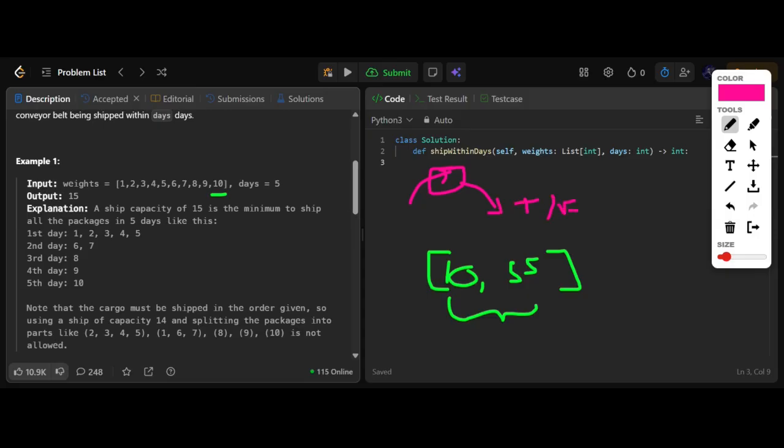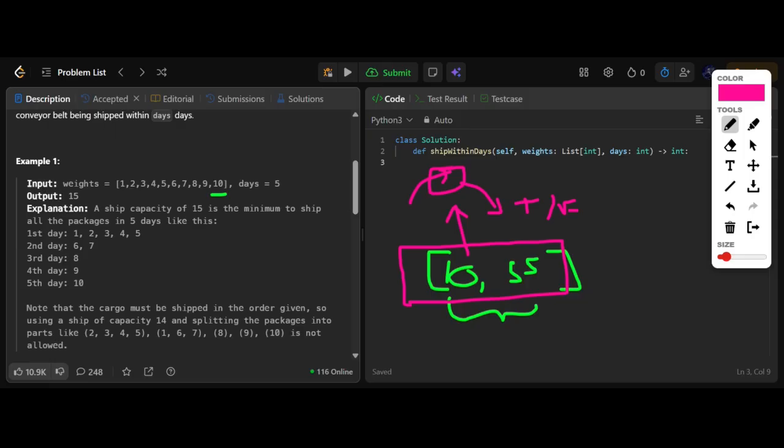It will basically tell us, can we send the packages within 5 days, or the number of days that we are given in our function. So that's what that function is going to do. And we would go through each of these values in this range and test each value against the function.